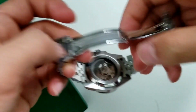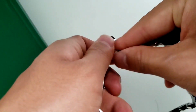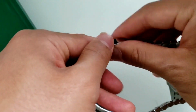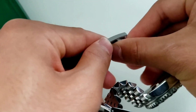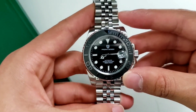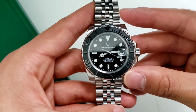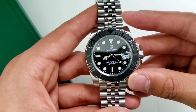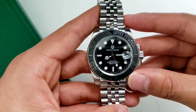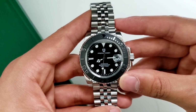Something interesting about this clasp as well is it has an attempt at an easy link system, although it's quite stiff. We can just go like that, and there we go. So that easy link system is really nice if you're sweating on a hot day, your wrist expands a bit, and you want that extra few millimeters of room on your bracelets. Overall, I think this watch packs in a whole lot of value, whole lot of specifications, but are those specifications any good? We'll be discussing that next.